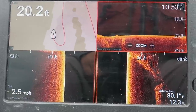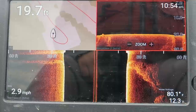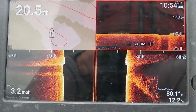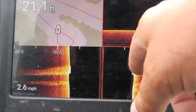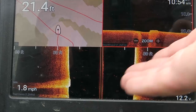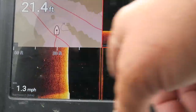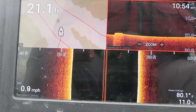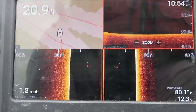I'm coming back up on it — you'll see it on the down imaging in just a second. There it is. It looks like an old road bed and it's hard. The reason I know it's hard is because right here it's brighter than down here. If it brightens up on just one side, the land is rising — shallower on one side, darker on the other. But because the whole spot is bright, that tells me it's hard bottom.